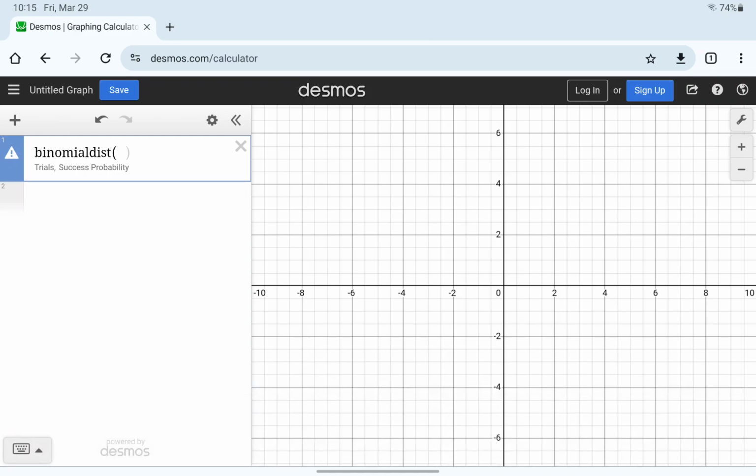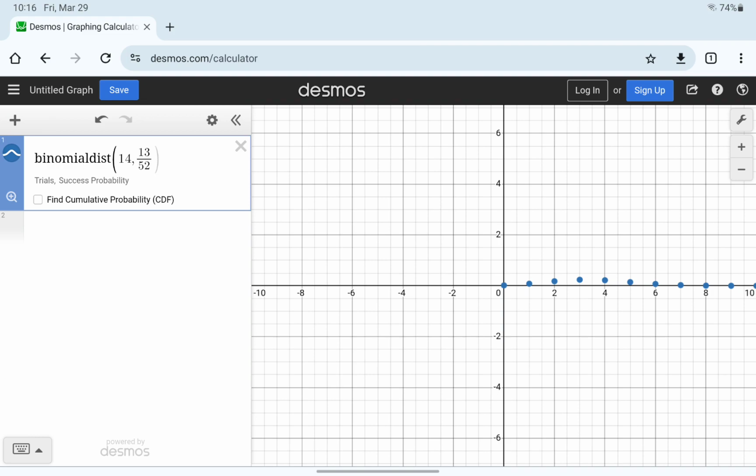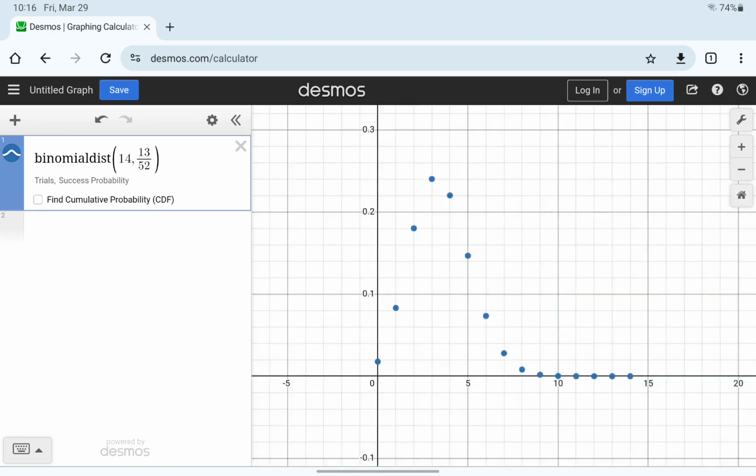We need to type in 2 values: the number of trials, so in this case 14, and then a comma to separate the success probability, in this case the probability of drawing a heart, which is 13 out of 52. A little magnifying glass with a plus will show up. That'll give us a zoom fit option. If we click on that, it'll just change the boundaries of our window so we see our distribution more clearly.